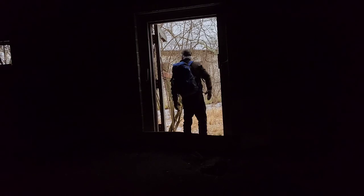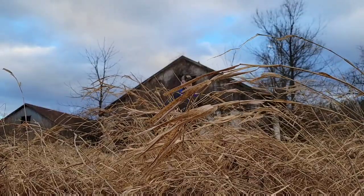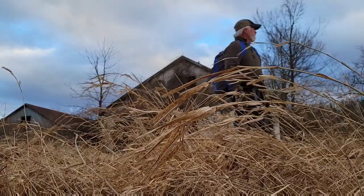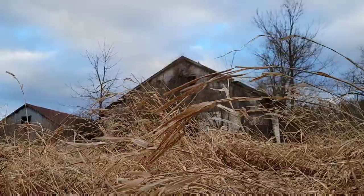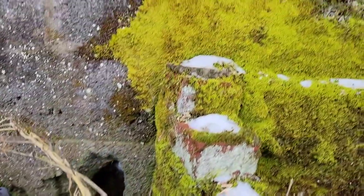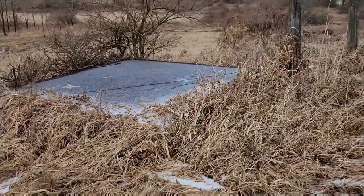I don't know what this was used for, but maybe, well, you know what? It's cement over here. So probably the whole floor is cement, but it's got some dirt in there. But these doors lift up. There was probably a pulley system to get them up. But I don't know what's on that side of the building. Let's check it out. There's an old spring down here. Check that out. All right, so that's the top of that old spring.